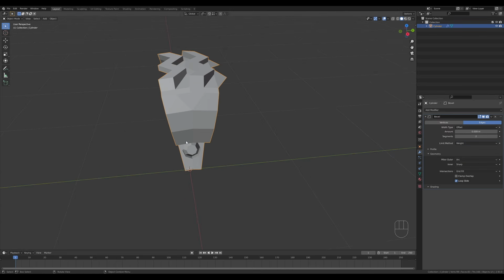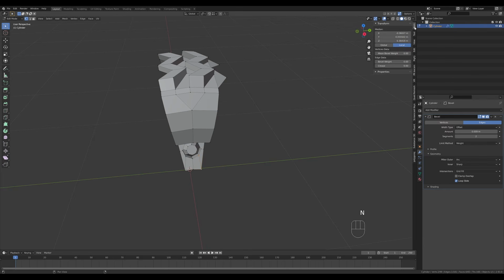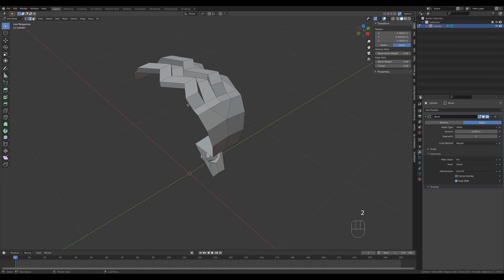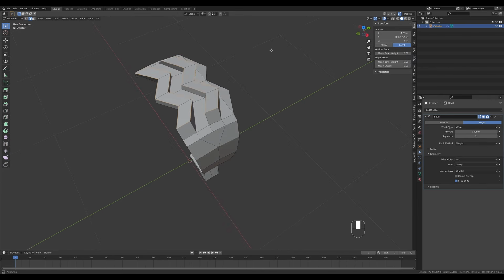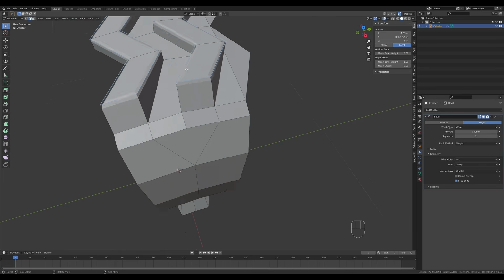That will disable the bevel modifier because we'll now need to tell Blender what to bevel manually. Let's tab in and press N to expand the sidebar, and in the item menu you can increase the bevel weight for certain edges. So let's go for edge select by pressing 2, alt click this loop here, now hold shift and select these other loops, and we can also select these and increase the mean bevel weight, and you will see the bevel appears there.